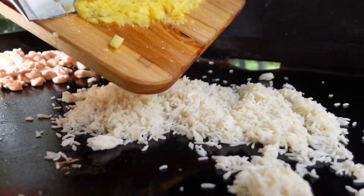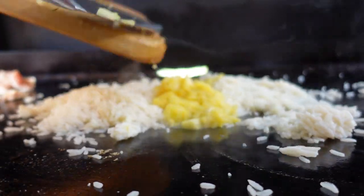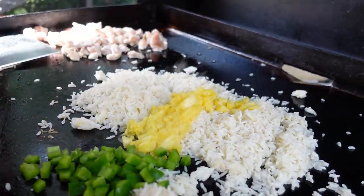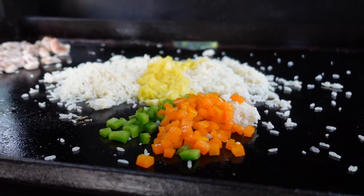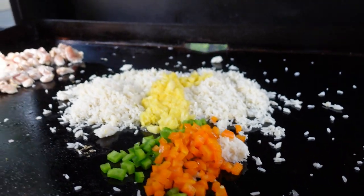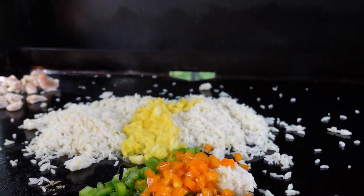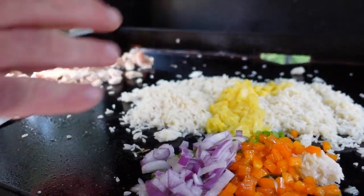And we're gonna put that, oh, look at that, that juicy minced pineapple straight in there with the rice, followed by some green bell pepper. But wait, there's more: orange bell pepper. And we're gonna get all this cooking right there. But wait a minute, if you act now, you're gonna get red onion.